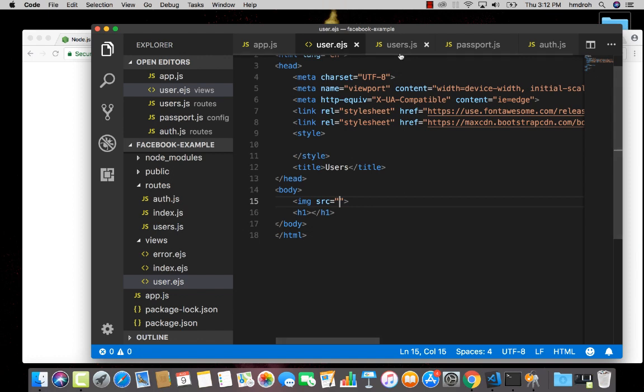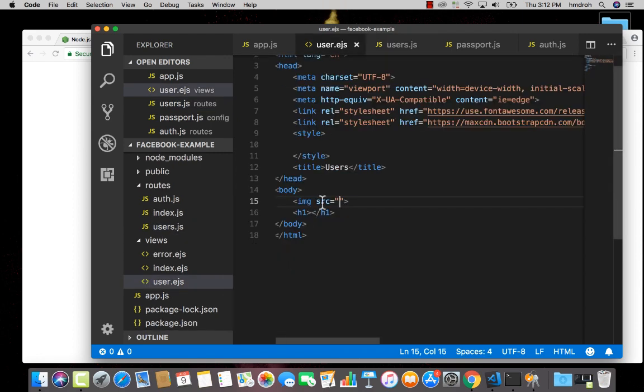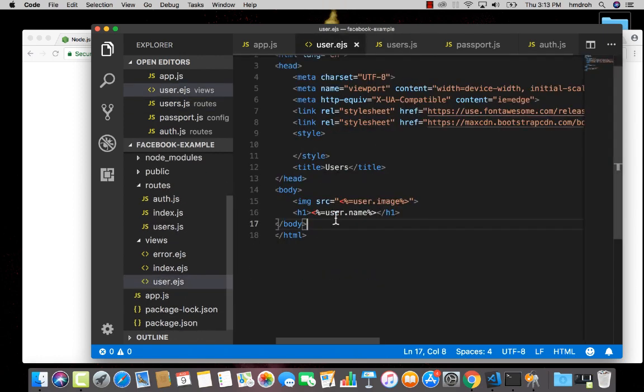So on user.ejs, I actually need to render something, so there is no image source or anything. Because I created something called user, and inside has name and inside has image, for that reason I'm gonna start and end an EJS tag, equal to user.image, and in here I'm also going to do the EJS formatting equal to user.name, so it will render the user name and image here.